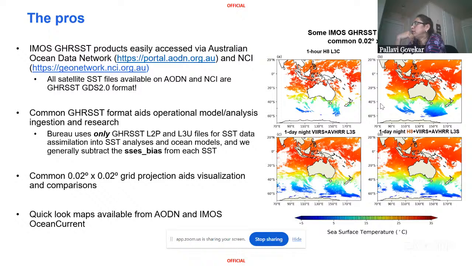The Bureau ingests only GHRSST L2P and L3U SSTs into SST analysis and ocean models, and we subtract SSES bias from each SST value before using it. Users of IMOS GHRSST products like the common 0.02 degree grid projection, and most importantly, quick look maps are available from AODN and the IMOS Ocean Current portal.